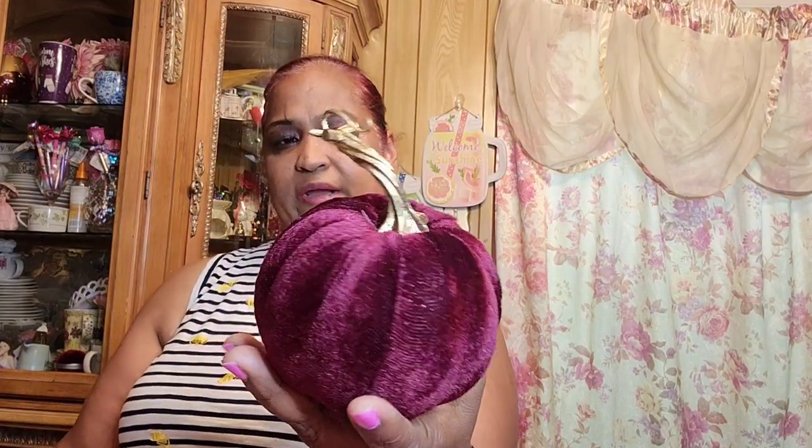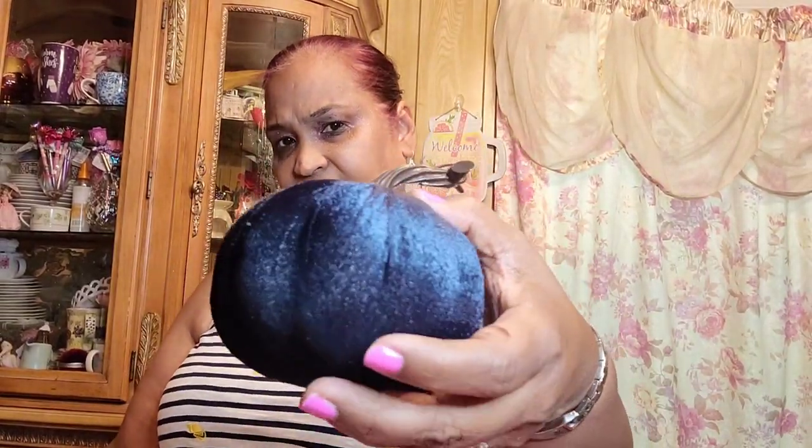So I got that. And then they had this, what is this, the teal color one. Really gorgeous, the teal. And I like the tags. The tags are really pretty. So I got that. And then the other one I got is this wine color. Really pretty wine color. Absolutely gorgeous. Then I got this, what is this, like a rosy, burnt orange, really pretty. And then I picked up this one. I had to get all of them. This one is, I don't know, it's black, or it looks like royal blue on the video. Yeah, could be royal blue. But they're all absolutely gorgeous.